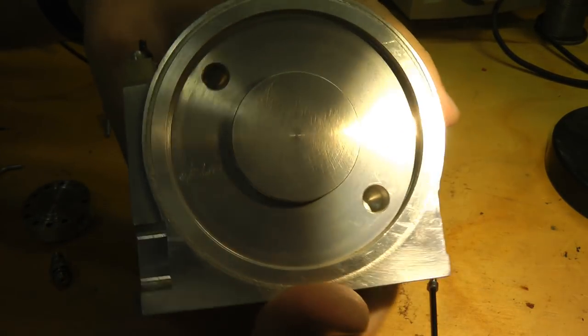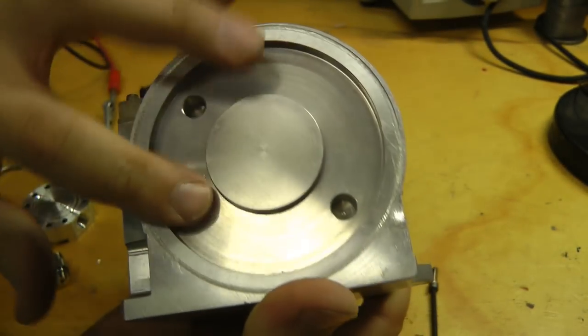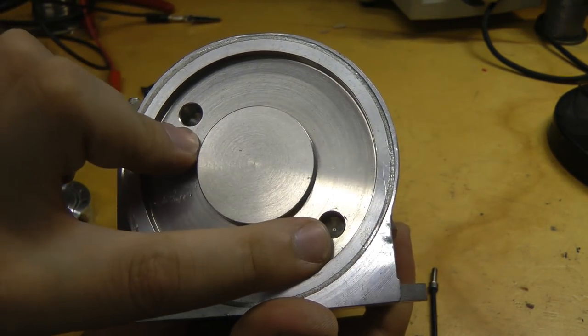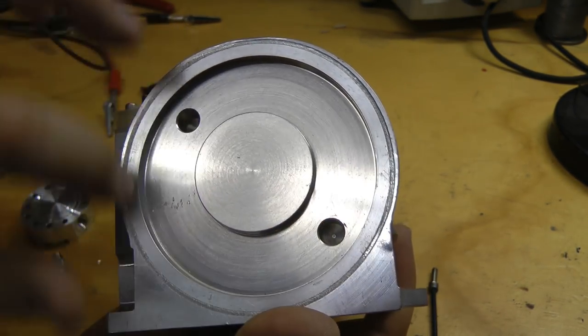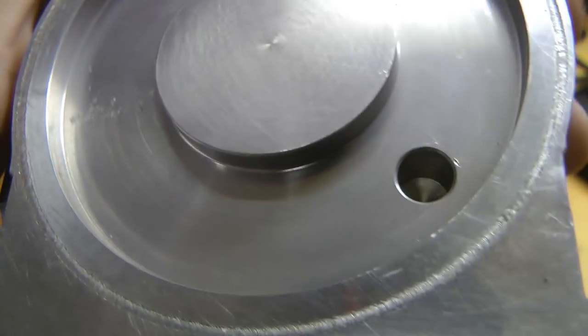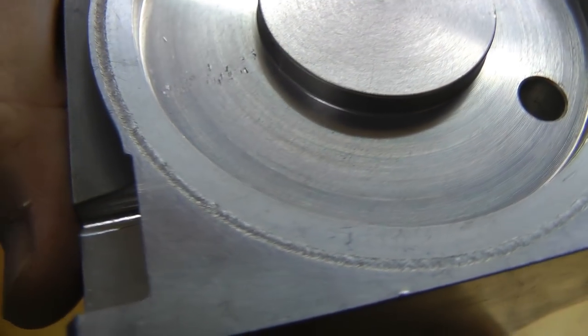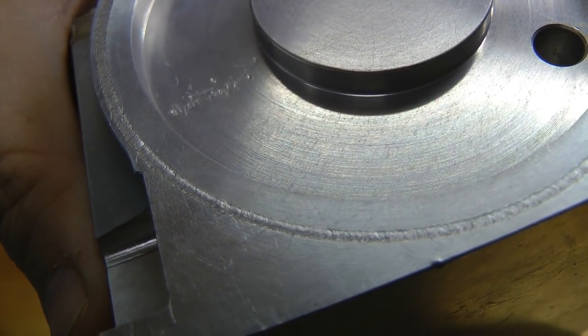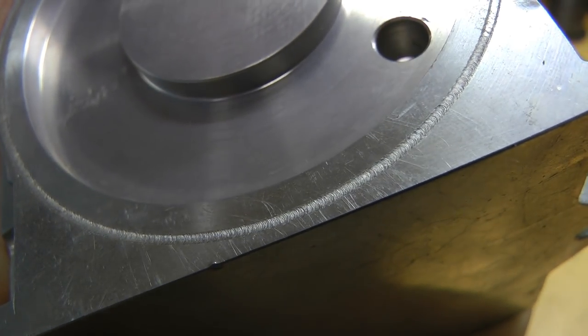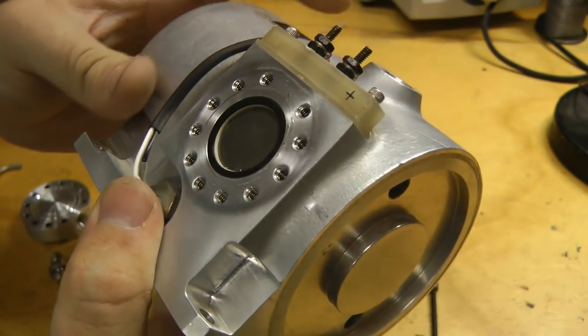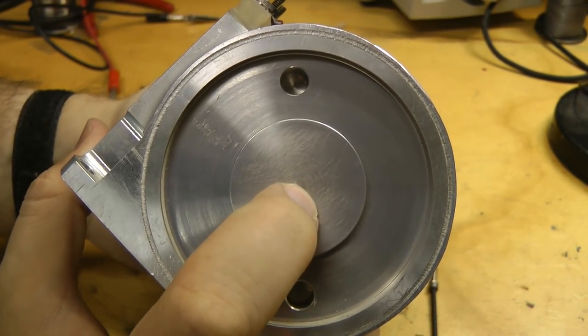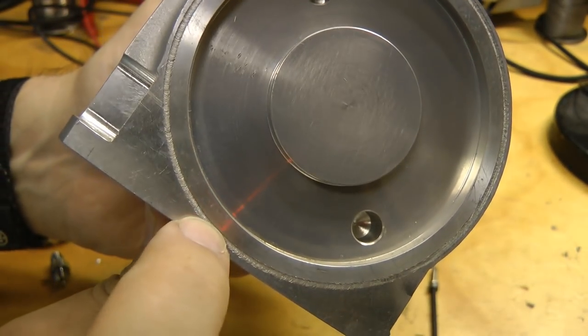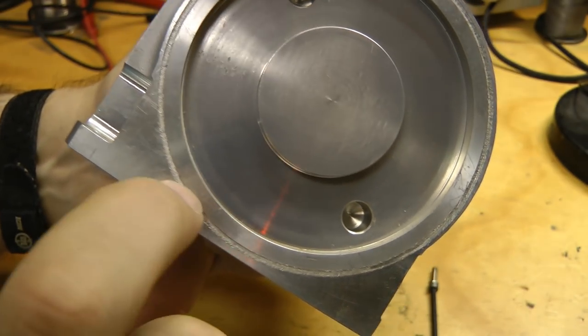It looks like the end of this is screwed on because there's these holes here that look like they're for putting a tool in to screw this. And then it's been welded. I wonder if that's TIG welding or something more advanced like a laser beam or electron beam welding. Anyway, I'm just going to chuck this up in the lathe, put a center hole here, and then we can just turn this thing off, turn the weld off cleanly.